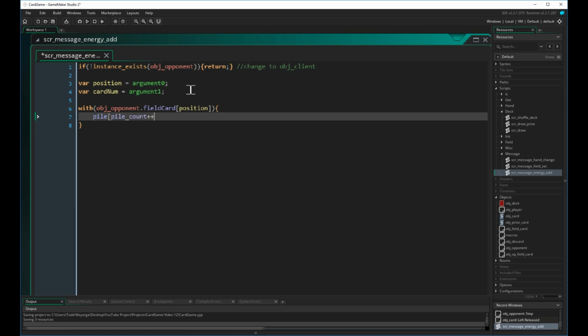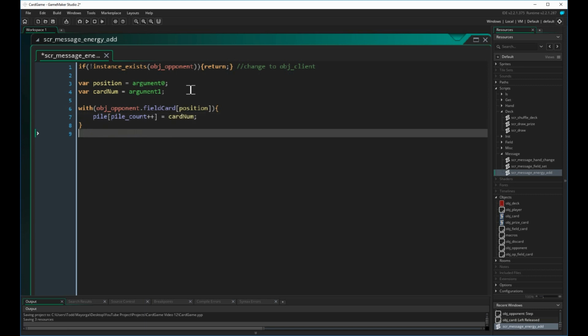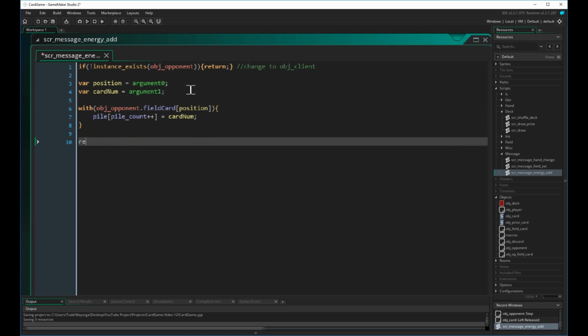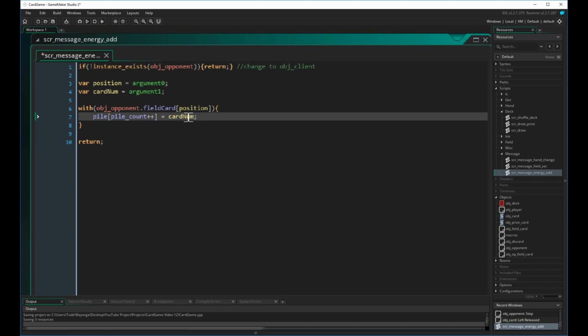We're going to increment its pile count, and we're going to set that equal to card num. So what that is doing is taking the energy card and adding it to the pile of the card.